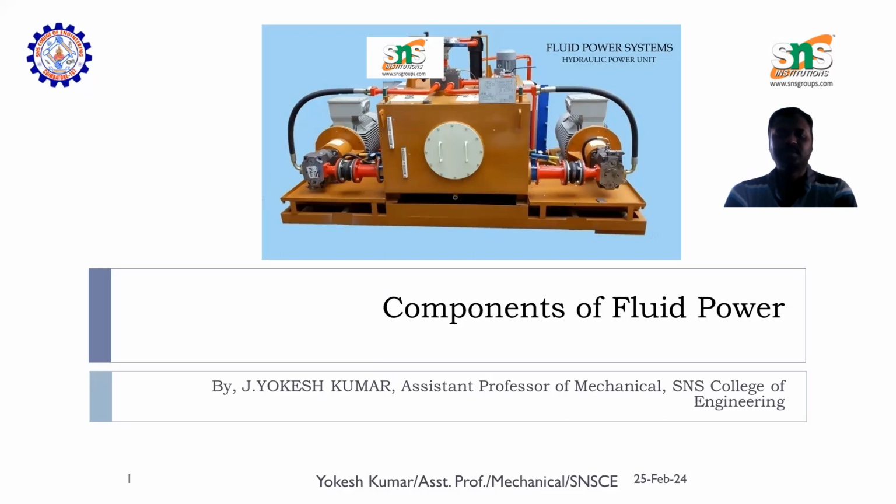We know very well that fluids can be categorized into incompressible fluids and compressible fluids. Based on the nature of the fluid, we have different types of fluid power systems. The fluid power system which deals with incompressible fluids is called a hydraulic system, and the fluid power system which deals with compressible fluids is called a pneumatic system. So the components may differ in both systems. We are going to discuss those in the upcoming slides.